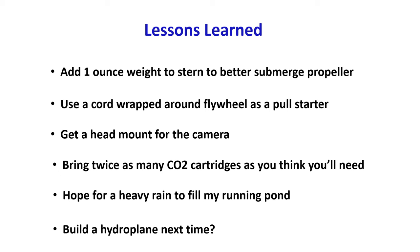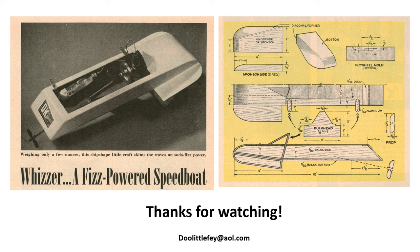As a next step, why not build a hydroplane? This is the one sheet plan for the Whizzer, a fizz powered speedboat, which uses a similar setup as the Squirt boat. And I'd be glad to share this plan, this short article, with anybody who requests it.